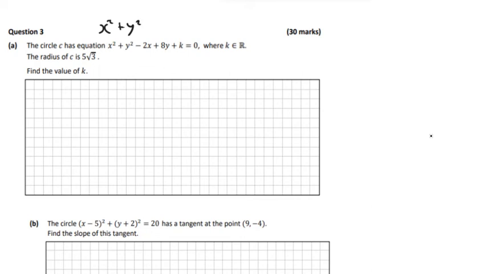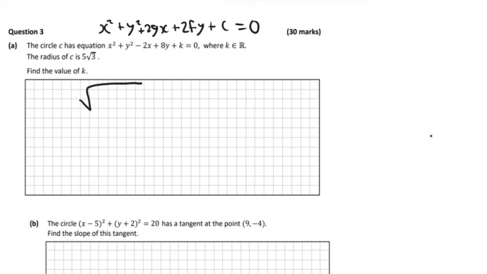and this is in your log table, so x squared plus y squared plus 2gx plus 2fy plus c equals 0. So that's the general format, and then in the log tables as well they give you a formula with g's, so I'm using the g's and f's ones here. I think it'll be easier.